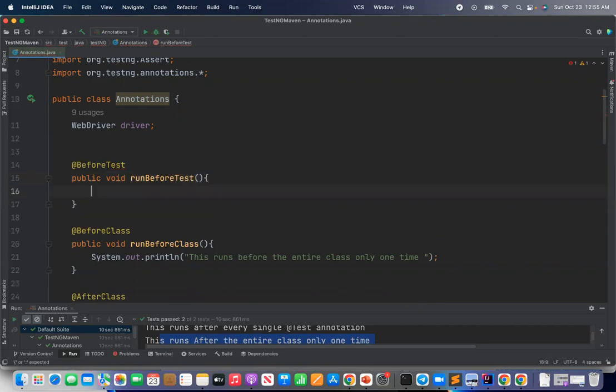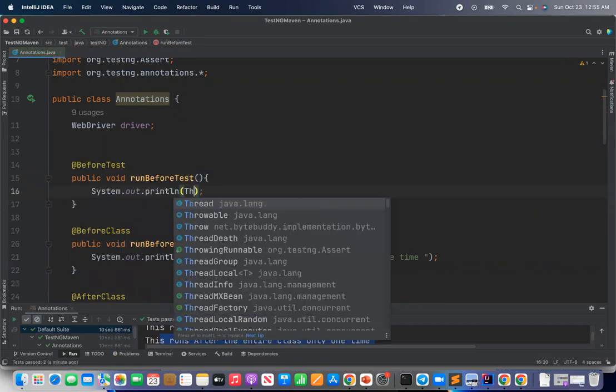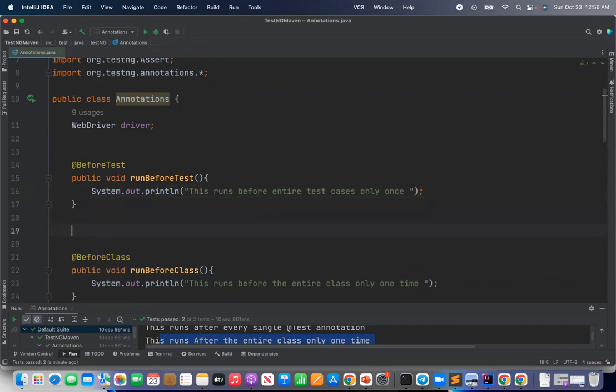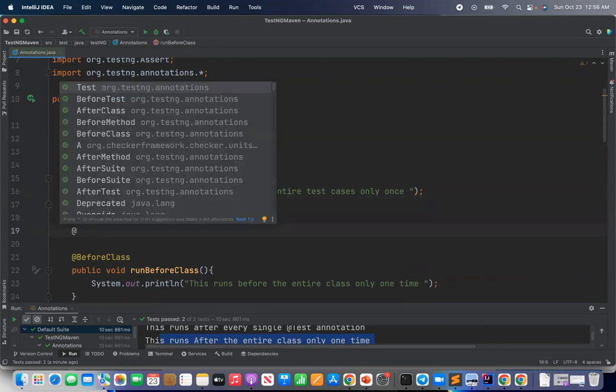Okay, and let's call this runs before entire test cases only once.